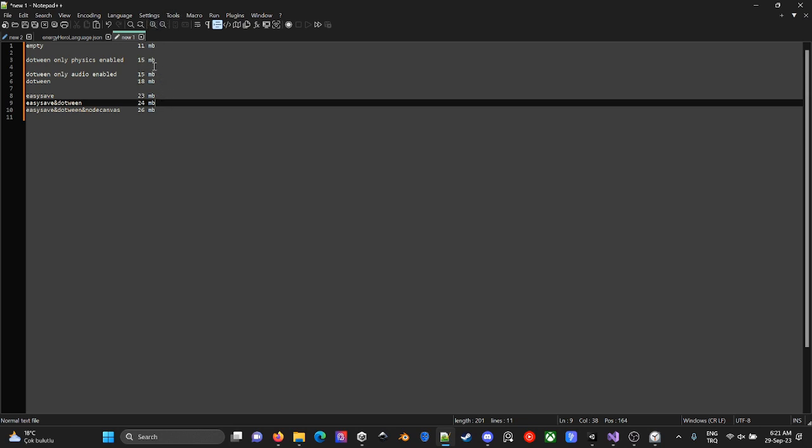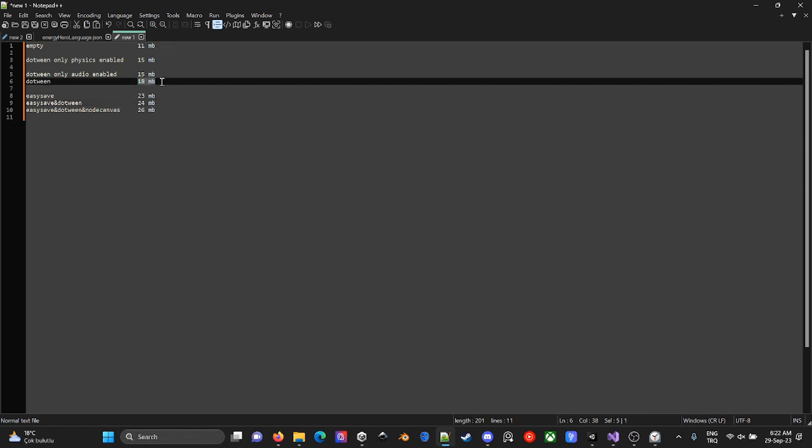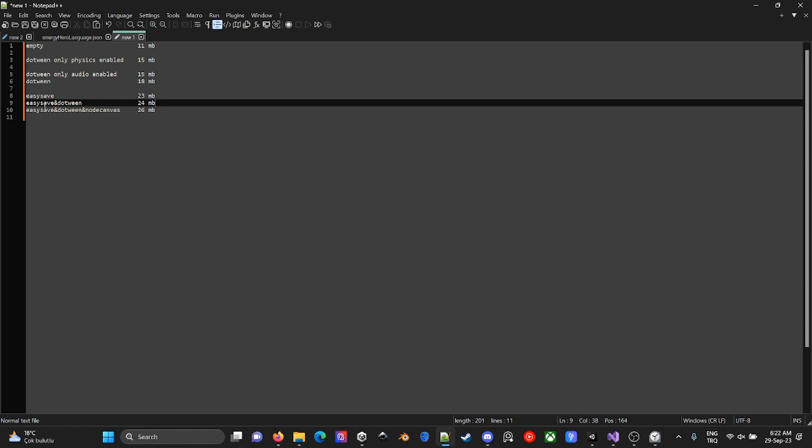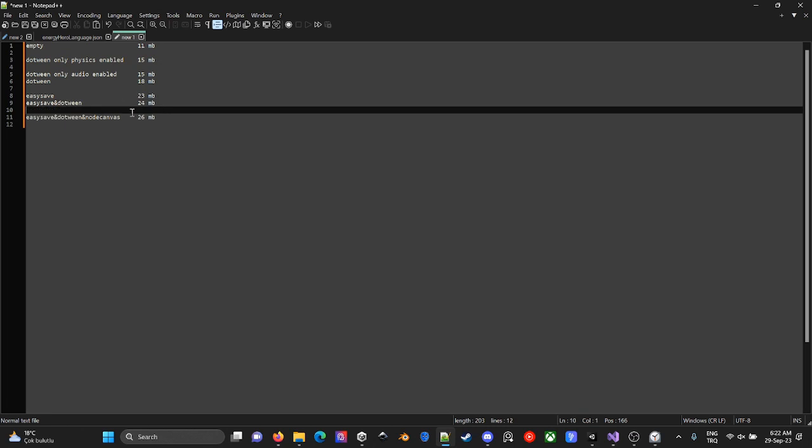If you look at the experiments above, you may say that this is a 7 megabyte difference with the empty project, and this is a 12 megabyte difference with the empty project. In conclusion, you will think that if you include both of these assets into the final build, it should be around 30 megabytes.